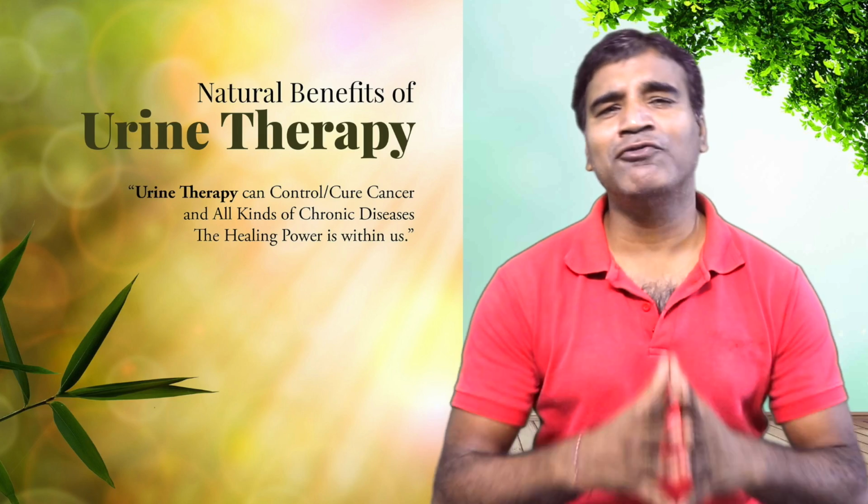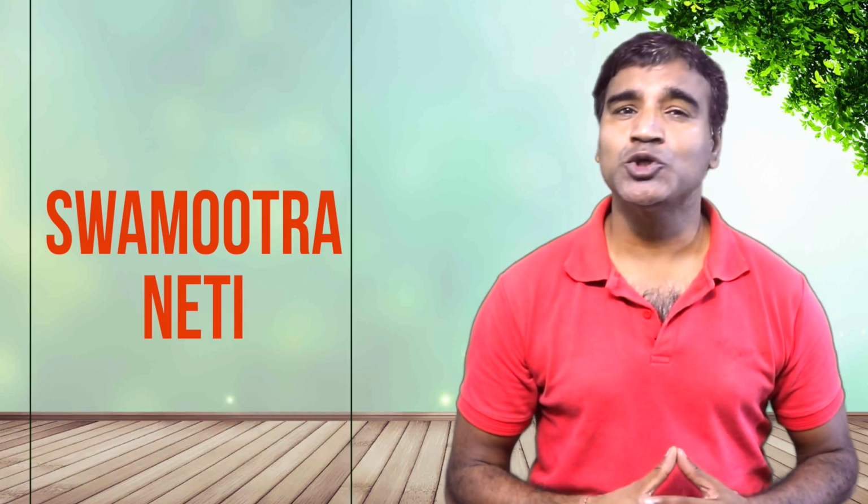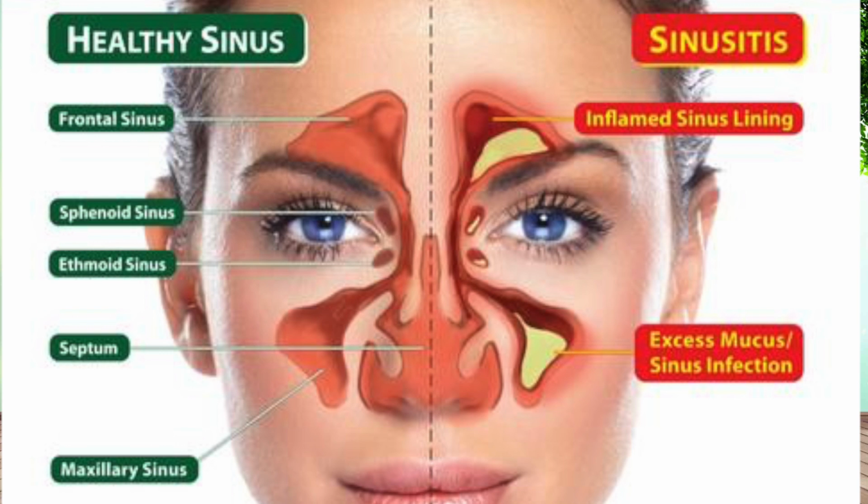If oil is used instead of ghee, it must be natural and without added chemicals. However, the most powerful form of Neti is practiced with urine, Amroli, and is known as Swamutra Neti. This form is particularly useful for alleviating inflammation of the nasal passage, sinusitis and migraine. Each liquid bestows a different benefit. None of these variations, however, should be attempted unless specifically instructed by the guru or teacher.